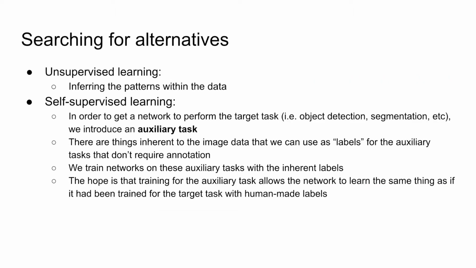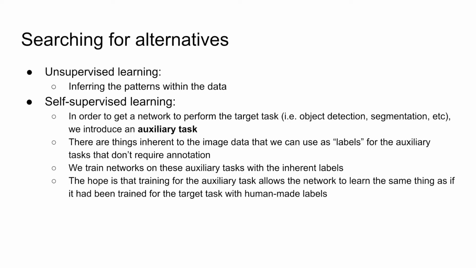One way to do this would be with unsupervised learning, or inferring patterns from the data. Unsupervised learning methods include clustering and reconstructing. These methods have been studied extensively, but without the success of supervised learning. Another somewhat more novel idea is to do self supervised learning, which tries to bridge that performance gap by incorporating supervised learning techniques without human annotated labels.